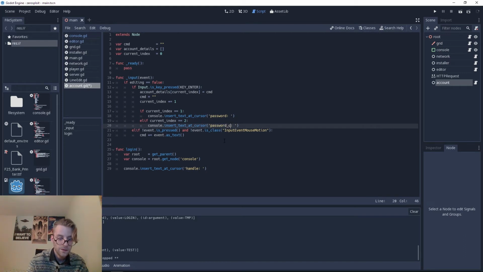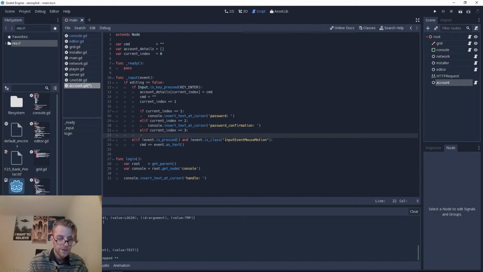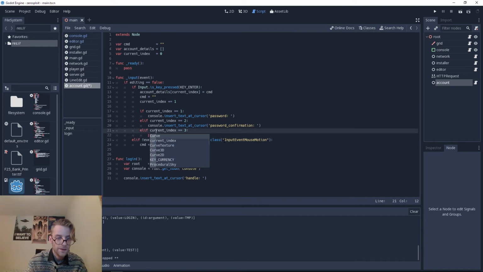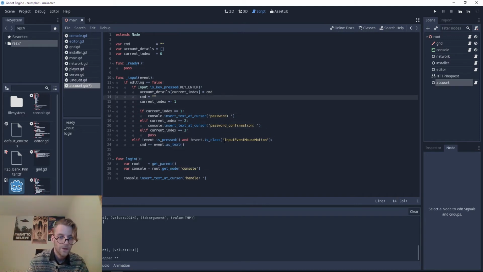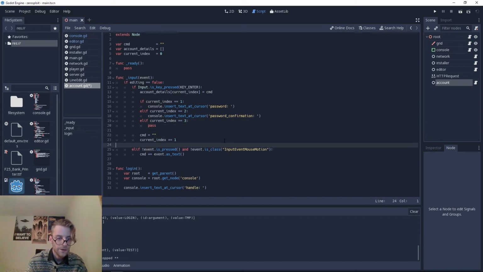All right, and then finally, current index equals 3. Then we need to handle sending the actual details to the server. Okay?